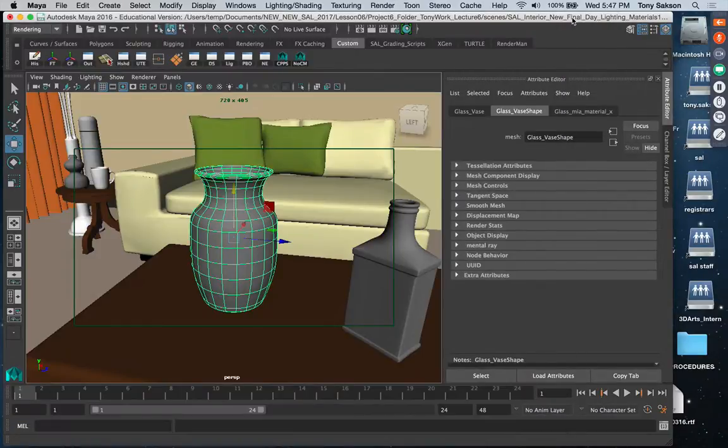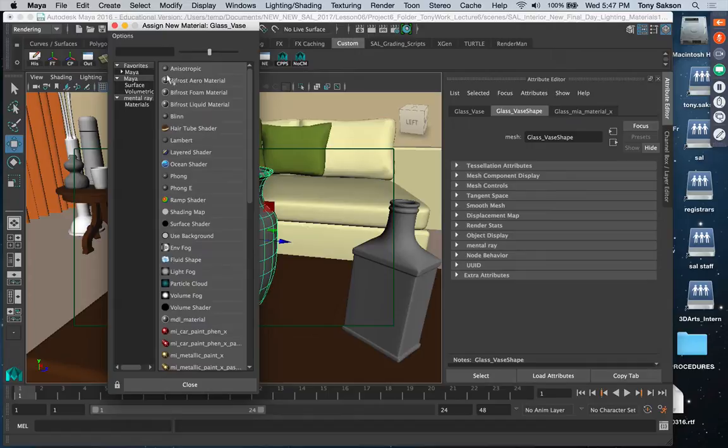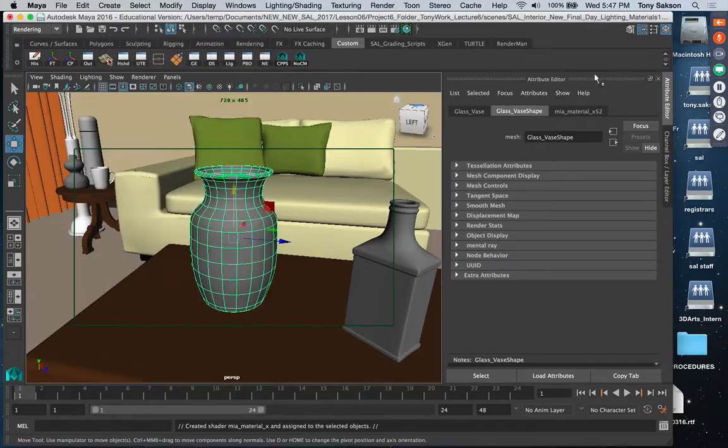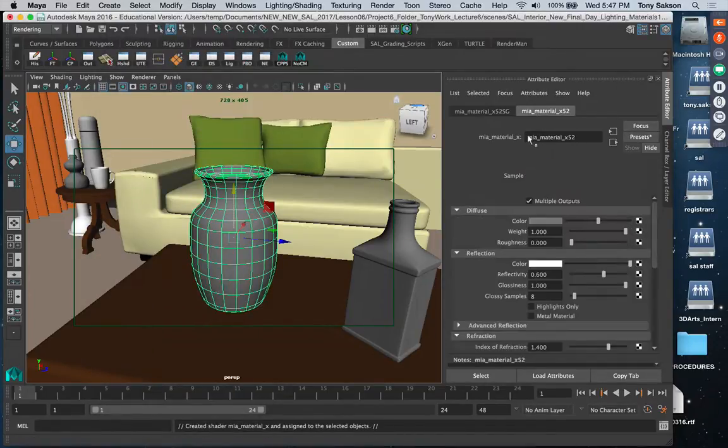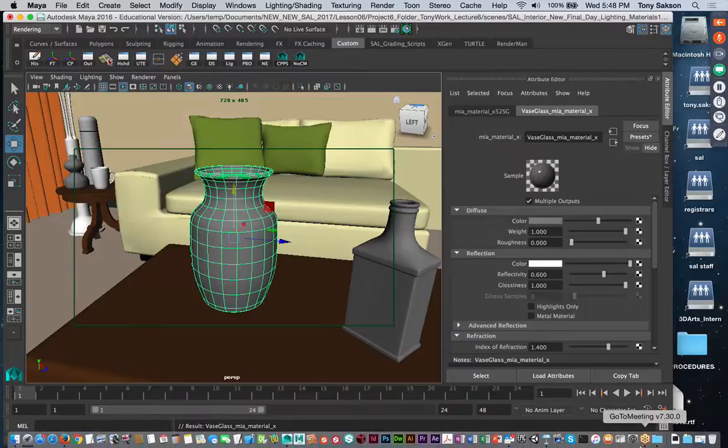All right, first thing I'm going to do, assign a brand new material to the vase. Oh, shoot. All right, so if you pull up that checklist, first thing we did was assign a new material.